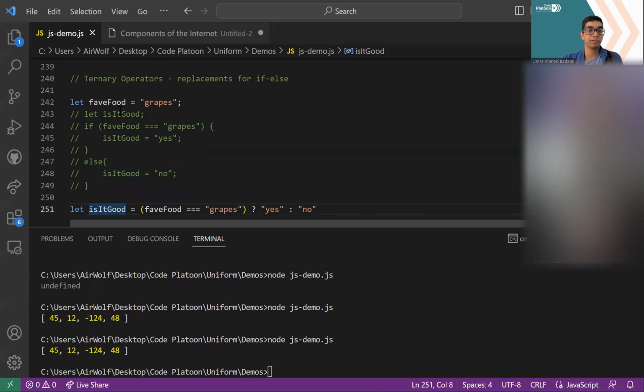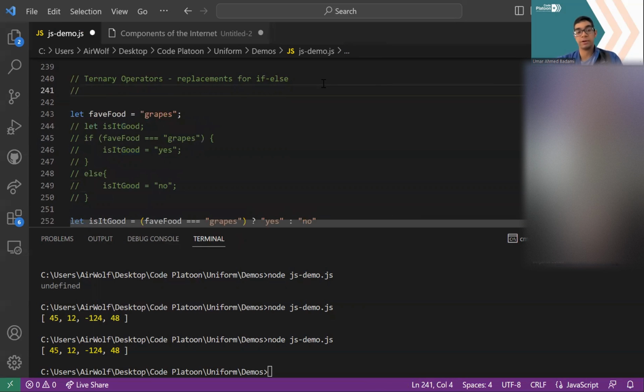We're defining a variable called is it good. We're checking if the favorite food is grapes. If it is grapes, then is it good evaluates to yes. Otherwise, it evaluates to no.